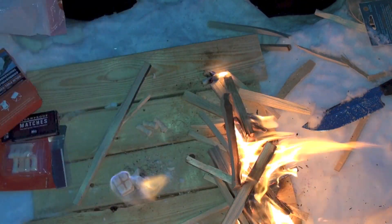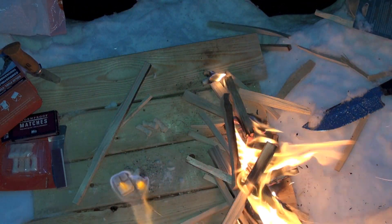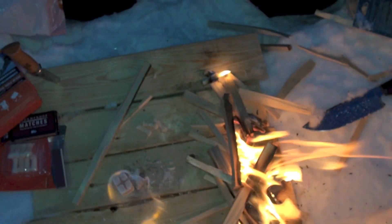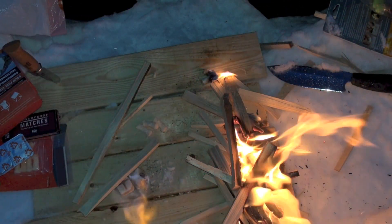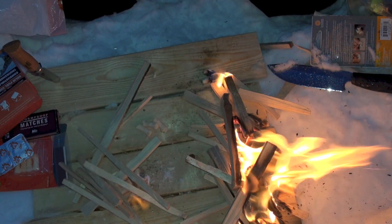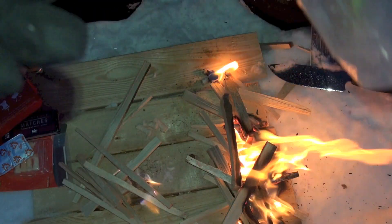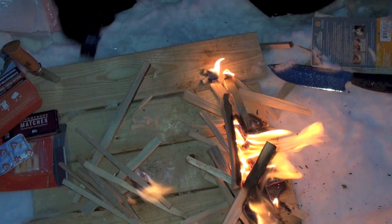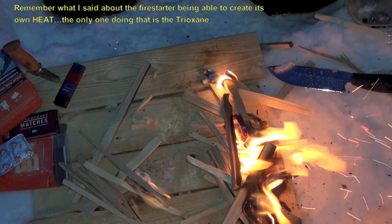Thought it was awesome, but it failed. This flint and steel works all the time. Another one I'll re-recommend is a Coughlin's — that is a great flint and steel and it doesn't cost much. I'll almost always bring a regular lighter with me as well. Oh, there it goes — the Esbit decided to start burning. Welcome to the party. What I was going to show you is just a regular lighter like this. That's my rape whistle by the way. The UST Light My Fire tender is still smoldering — fail.